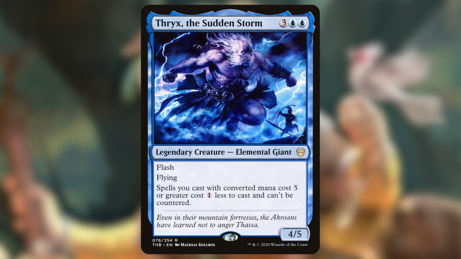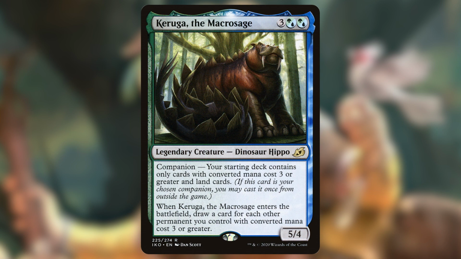Now for a massive play, we have Karuga the Macro Sage. This will not be a companion in the deck. We're just focused on that second part that says, when this enters the battlefield, we'll draw a card for each other permanent you control with converted mana cost 3 or greater, which is going to be a lot of this deck because we're focused on the higher CMC side of things. So we'll get to draw a huge amount of cards from this.